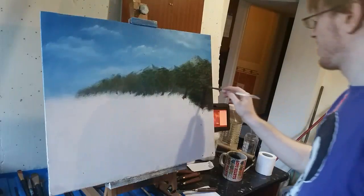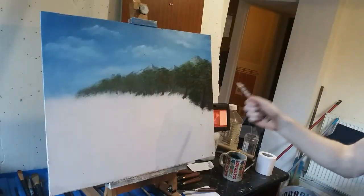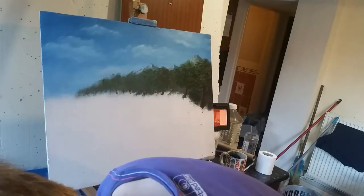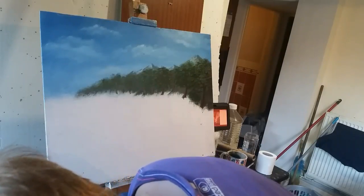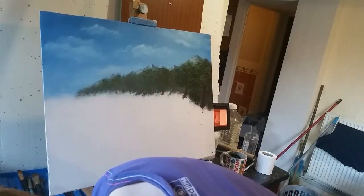This one here. Might even add some more highlights there. I think that's enough. Let's not overdo it. Let's move on to the next tree. So the highlights aren't going to be as strong on the next tree, and it's nice to have a little variation in colours if you can.